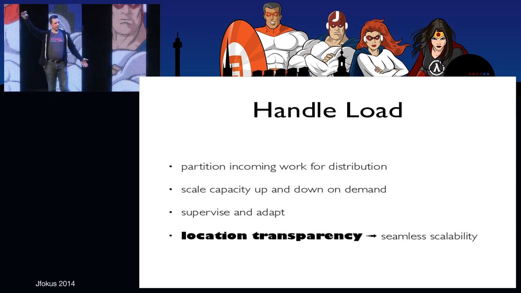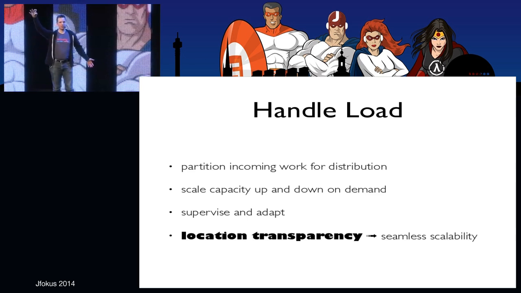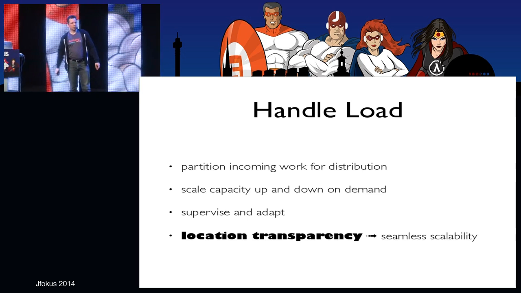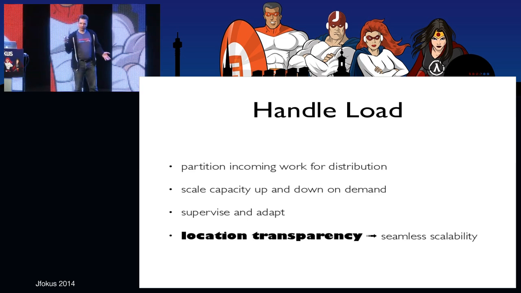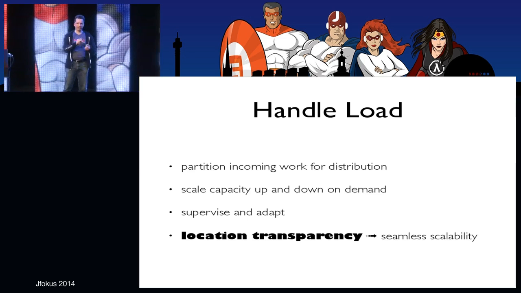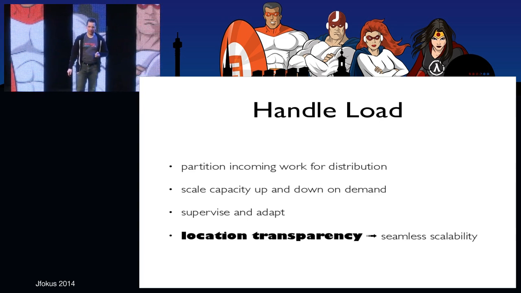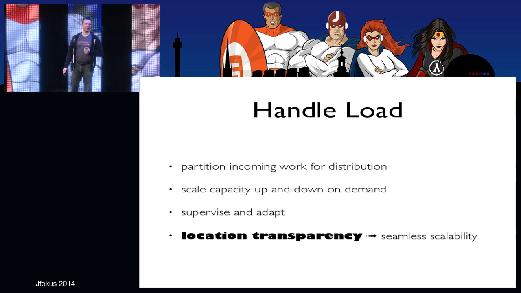So you've scaled up, you dealt with your spike, but you also need to scale down, because if you keep these 1,000 instances running just because that was the maximum you ever needed, that will be extremely expensive. You don't want that. And in order to do that, you need to monitor your system. You look at the queue sizes, the latencies, the CPU utilization, and when you hit certain thresholds, you scale either up or down.